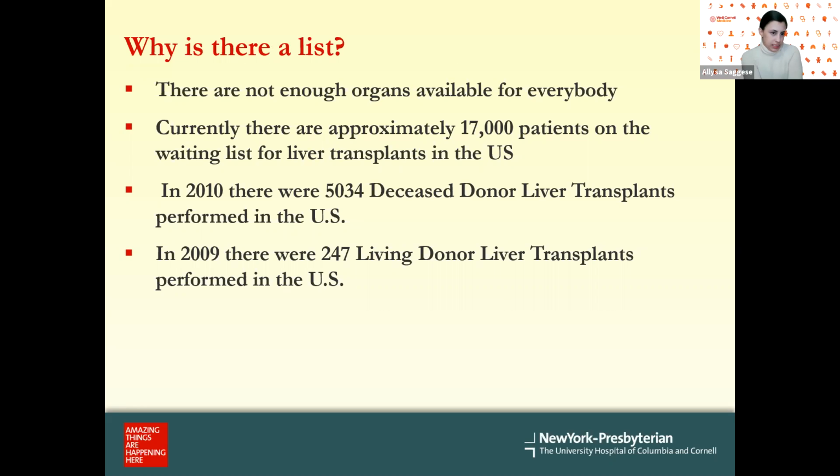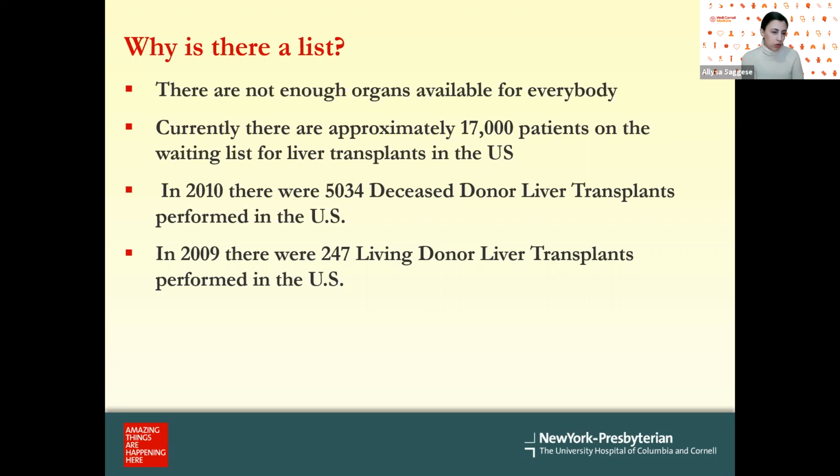So why is there a list? I'm sure we can all draw the conclusion here, but there's not enough organs available for everyone. There are a lot of people on the wait list, but not a lot are necessarily taken off the list by getting an organ. So there's a discrepancy in the numbers of those who need it and those who are offered or have the opportunity to have one.